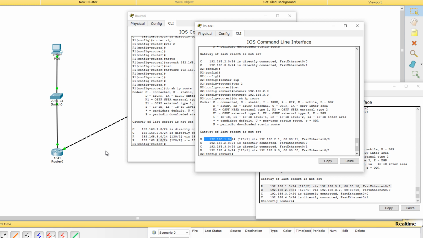I'm not saying RIP is the best, but there are so many things that RIP does so effortlessly, and it's so easy to learn. But there are so many drawbacks in RIP, and we will look at all that. So at the moment, just try to understand what routing is and how routing works. What is a routing table? What is the significance of a routing table?